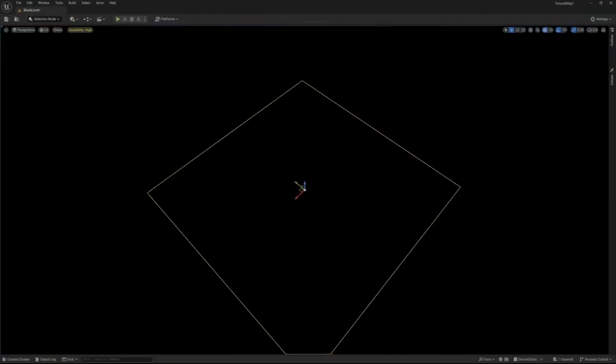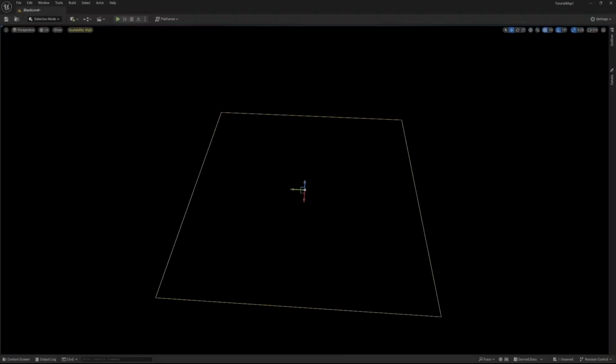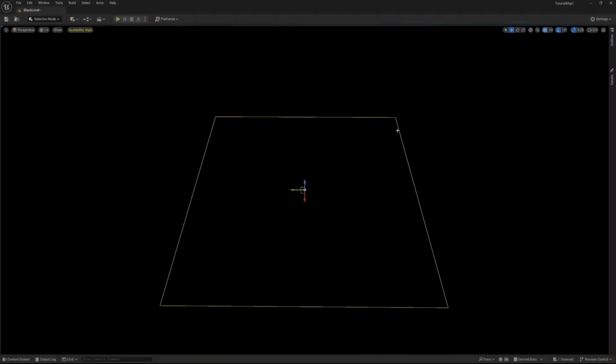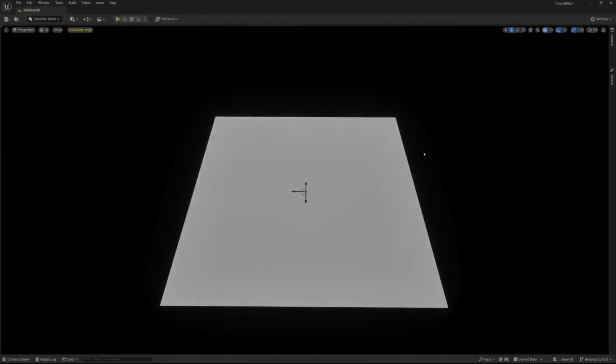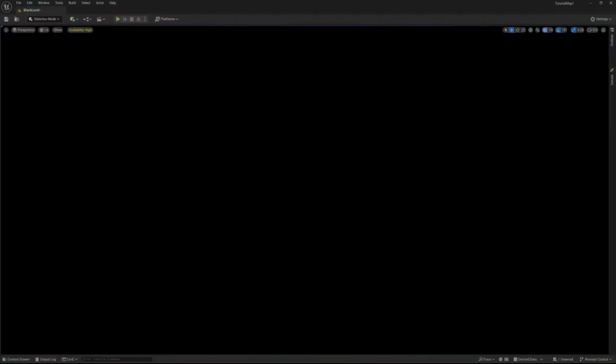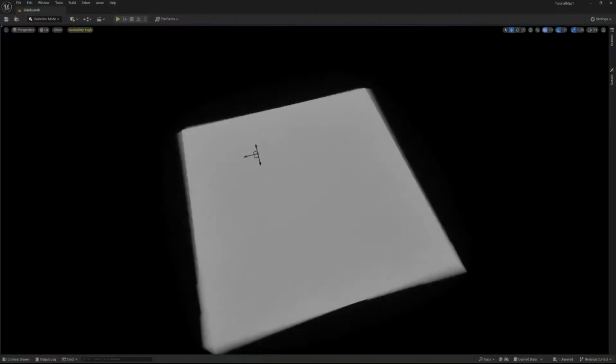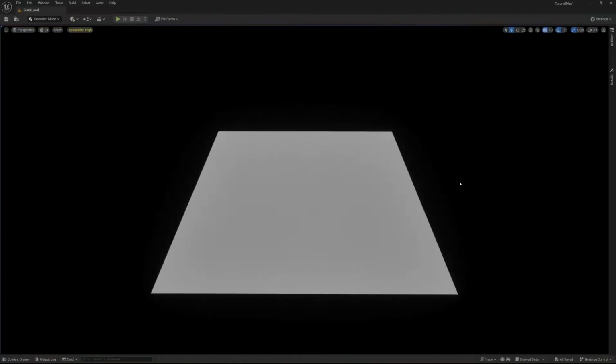So here's our plane. Obviously, we still can't see anything. So the next thing we're going to need to do is add a directional light. We come back up to the same button, go to lights, directional light, and now you can see our nice, beautiful white plane. But now let's assume that you want to extend it a little further and have a more conventional starting point to work with.